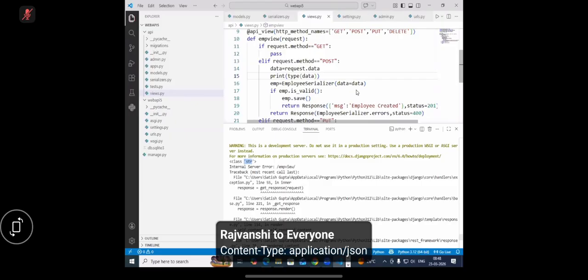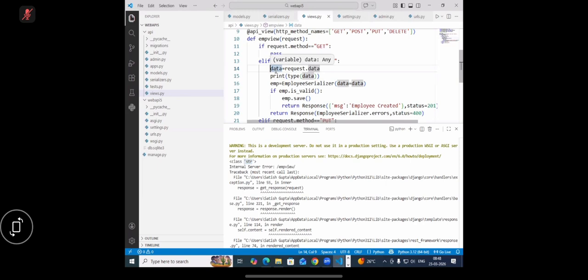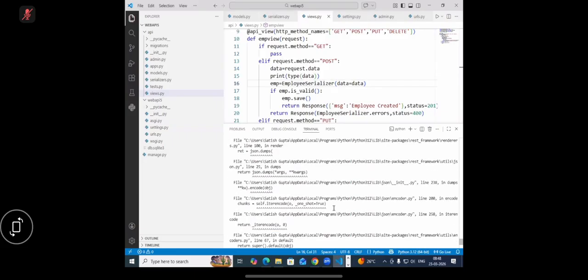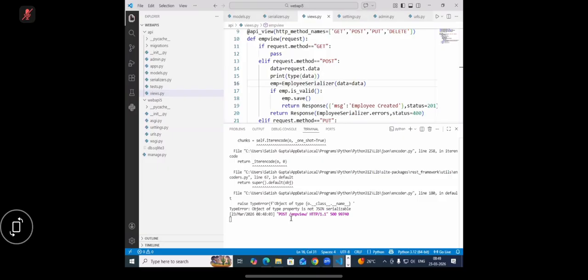The JSON string you are converting into dictionary. So request.data will read the data. Correct only. It is a string, and you are converting the JSON string into dictionary. But that is done by using which one? Employee serializer. It is a JSON string only. What is the problem? It is not the JSON serializer. Yeah, we have defined the content type.